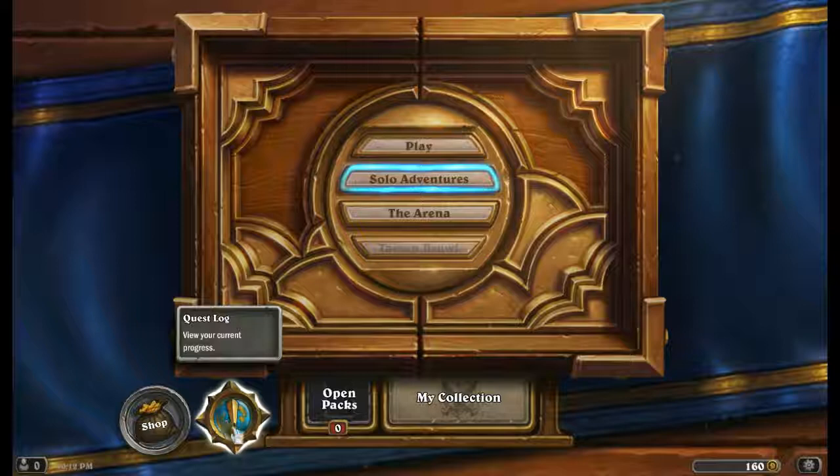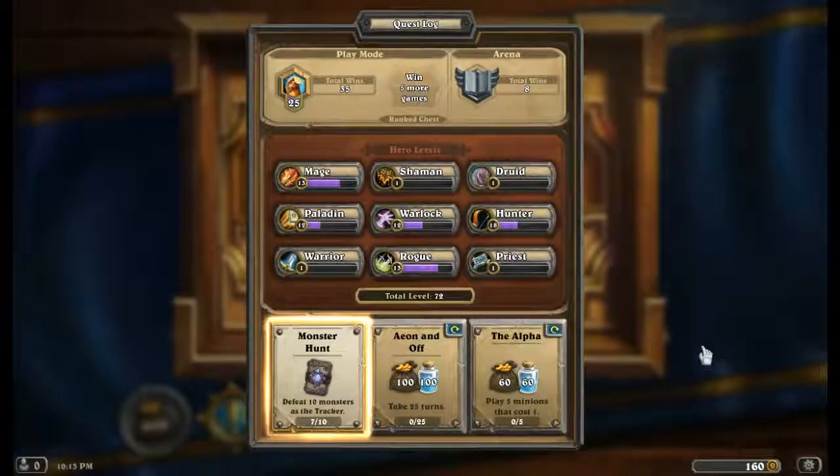Now let's check out our quest log first before we start. As you can see, all of these are actually from the Kobolds and Catacombs. If I'm not, no, it's not from Kobolds and Catacombs. It's from the previous expansion, the Witchwood. So yeah, I have some leftover quests. So it's gonna be pretty good for us.